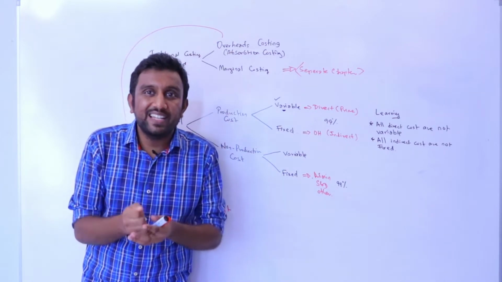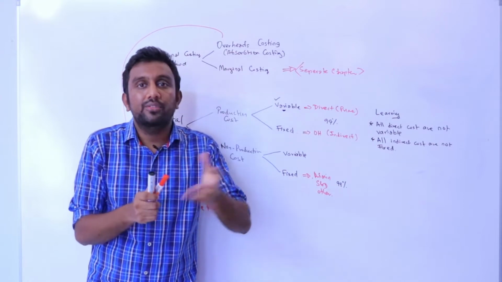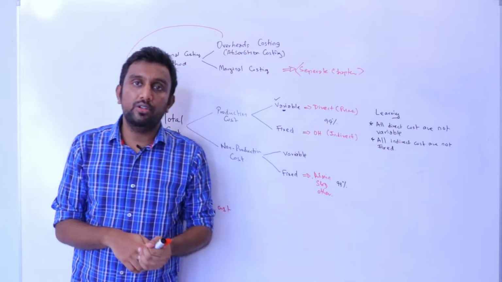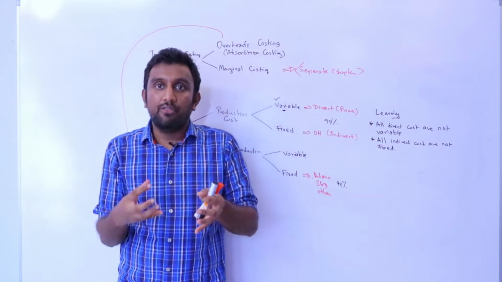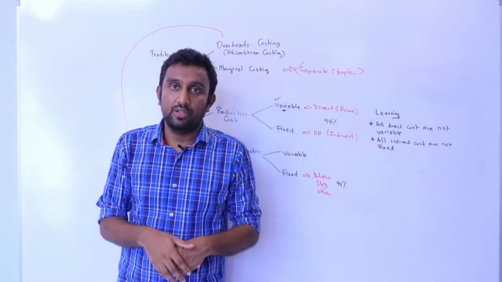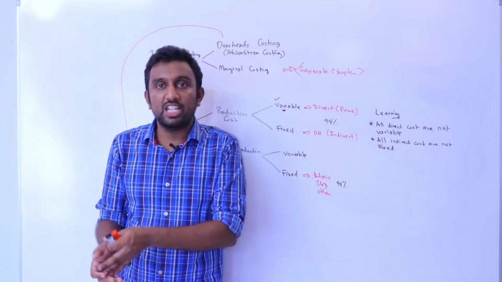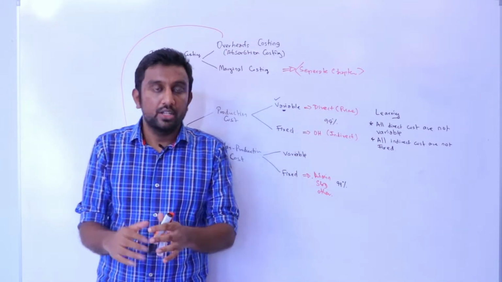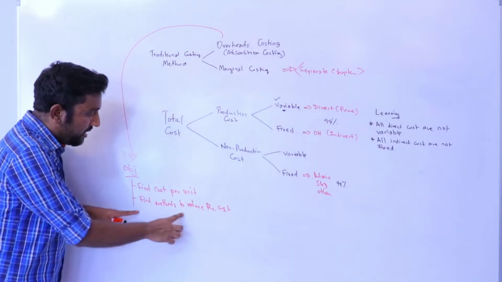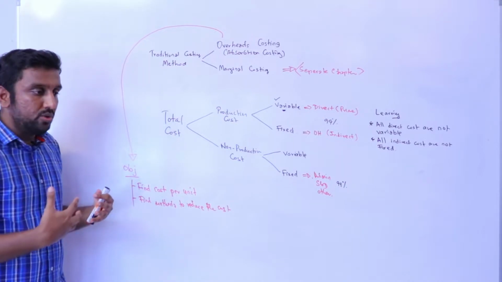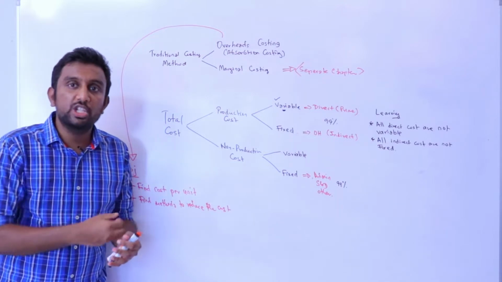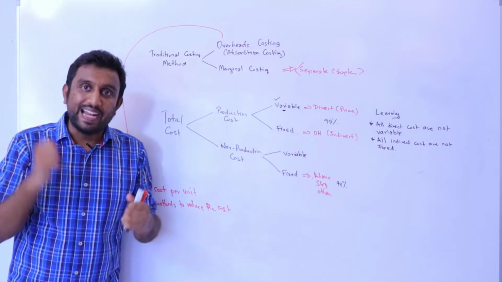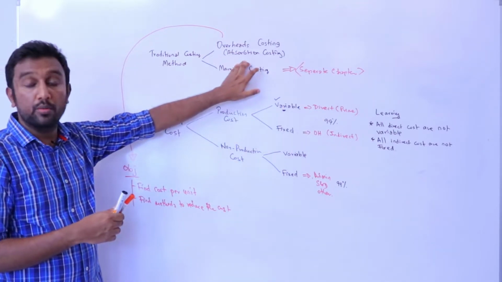You have to specifically say rent for this department has to be reduced, or supervisor salary for this department has to be reduced, or for this specific section has to be reduced, right? So that is what I meant by this one. You have to give an impact, you have to give an output to impact the decision making. So that is why they have introduced the absorption costing.